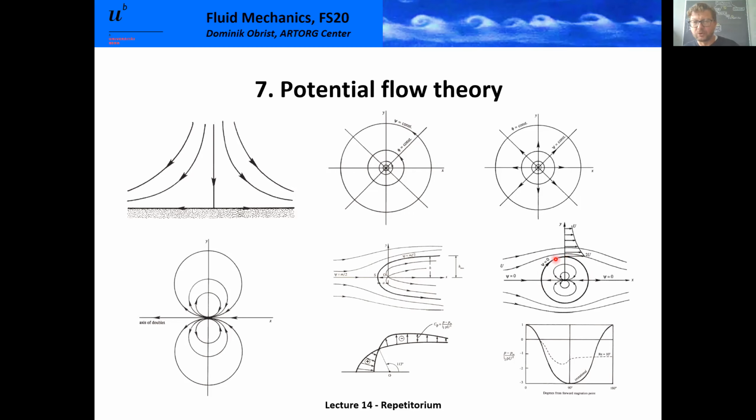We can again use Bernoulli to compute the pressures here, and we can look at the pressure profile. And because the pressure profile is perfectly symmetric, not only with respect to the x-axis, so above and below the x-axis, we have the same profile. So all the forces acting on the cylinder are balanced above and below. It's also the case with respect to the y-axis. So whatever is happening on the upstream side is also happening on the downstream side. Therefore, we get the counterintuitive result that the drag is 0.